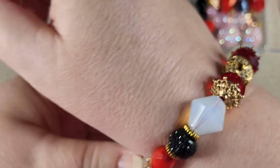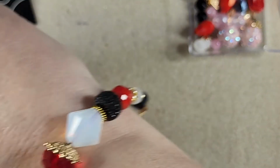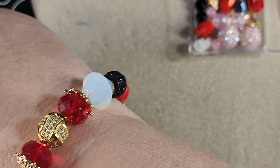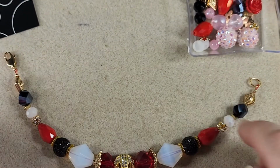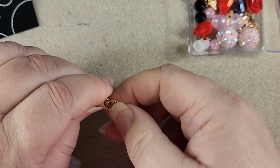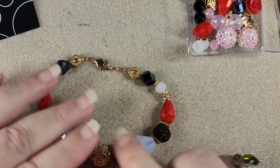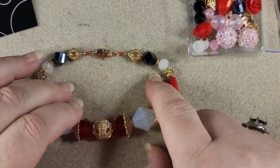I'm not going to clip it too hard to clip on your own, but as you can see, it would come together right there, and I'd have just a little bit of leeway in it for my arm. Isn't that pretty? So there is our bracelet, and I really like that. I think it turned out really well, even if I did borrow a few little things from Lunar New Year.